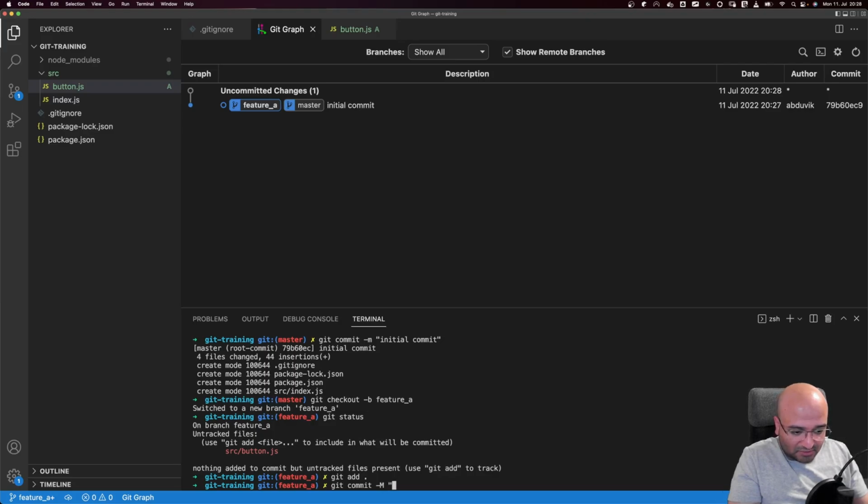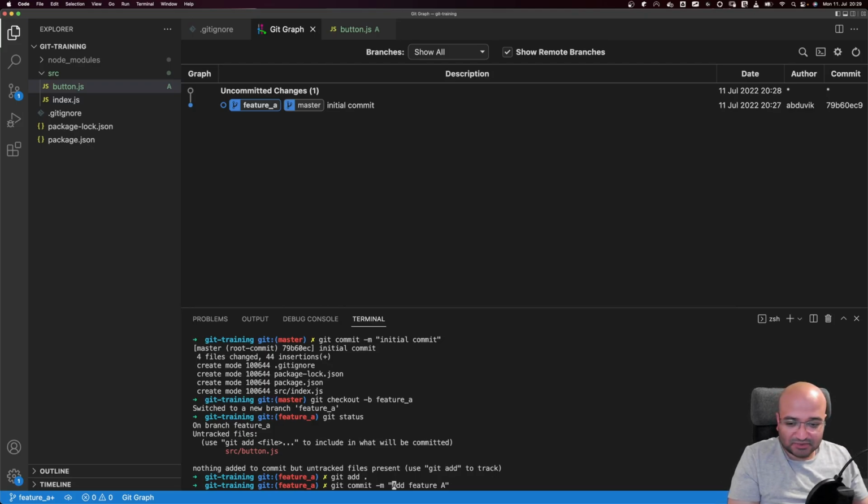And usually you would write add feature A, the name of the feature. But the way we do it is that before the commit message, we add the ticket number. So whenever you are working with a certain feature or a bug or whatever you would do, you would have a number for the ticket in Jira. So in this case, we add the ticket number.